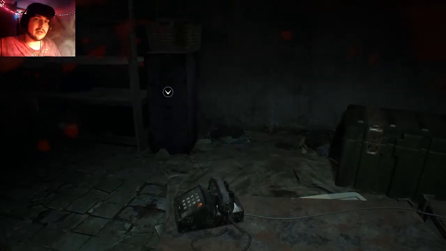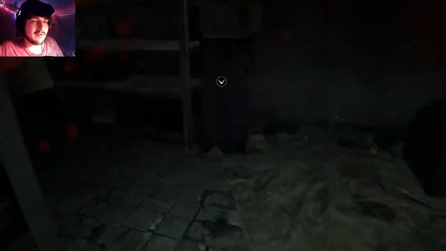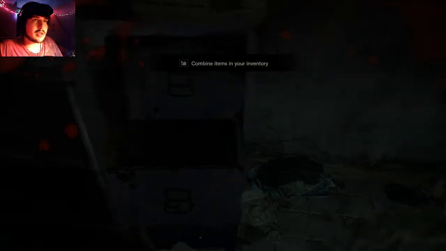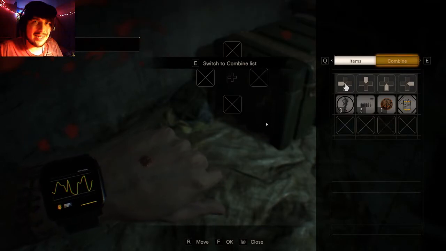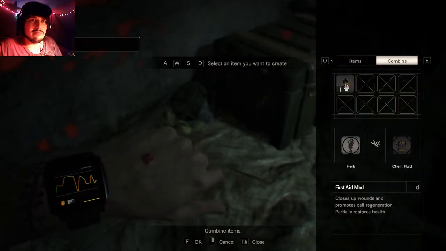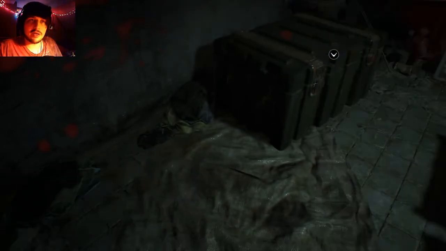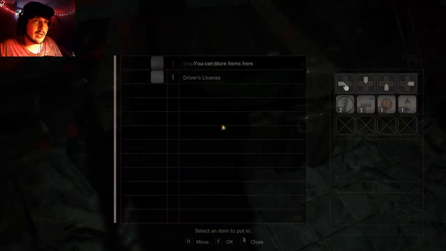So there's a telephone here. I think telephones like this are going to be featured throughout the game. Herbs and chem fluid. Okay, so that can be used to create one of these ridiculous health potions that can rebuild your limbs. So, a bit of crafting really adds to the survival element.